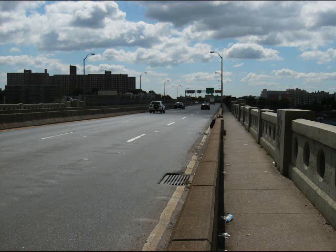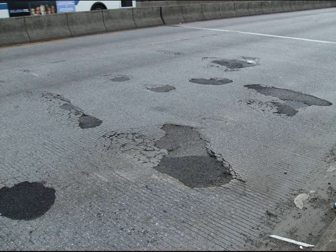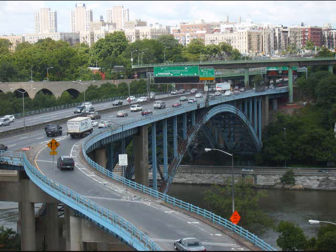It has its original green railing, and now the 181st Street Bridge here, which was repaired back in 1980, they rebuilt it. Sadly, they used concrete on the deck, and as you can see, it's a mess. The concrete has broken up, there's bumps, potholes, not big ones, but just annoying ones. In my opinion, they should not use concrete for the top deck of any bridge. It's great for a base, but they should always use asphalt on top.